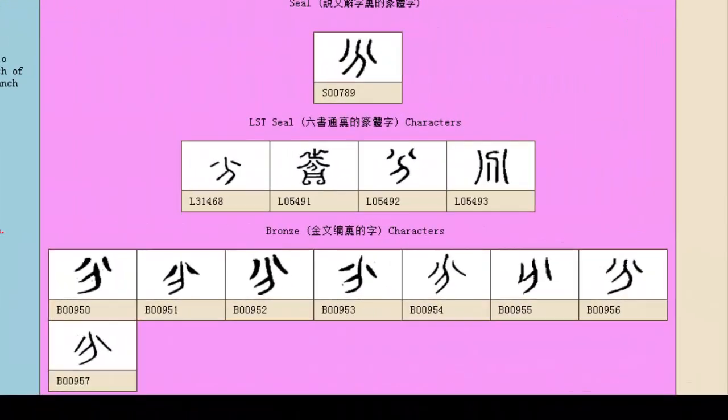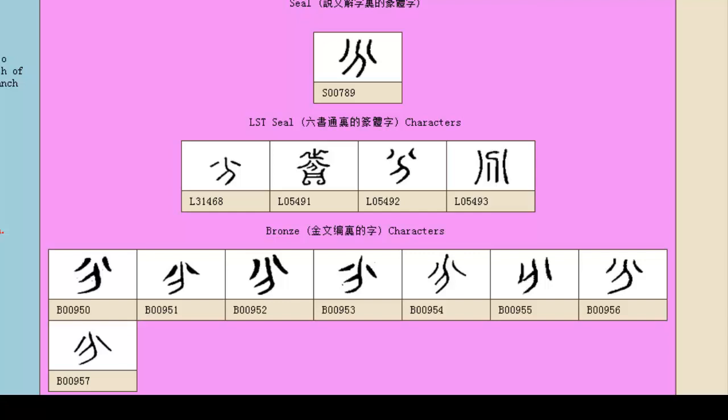Now here's the actual character for minute, and we can see we've got those top two elements again, which mean to split in two. So we've got the top two split in two, and then underneath we have a knife. So clearly a knife has split something in two, and this kanji has the base meaning of to divide into bits. Now it also means, by extension, a minute, because a minute is basically what you get when you divide an hour up into little bits.